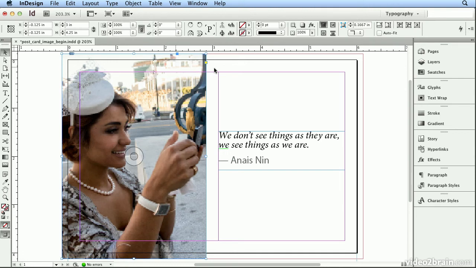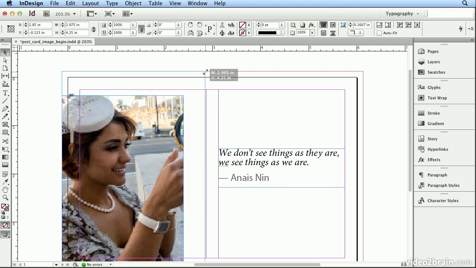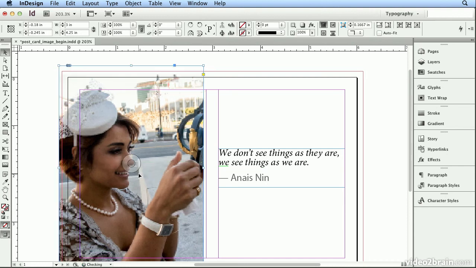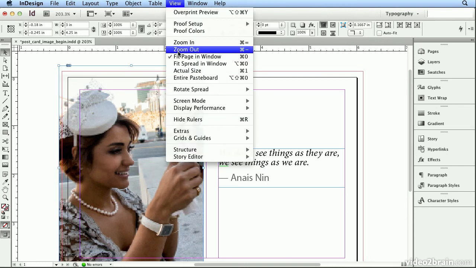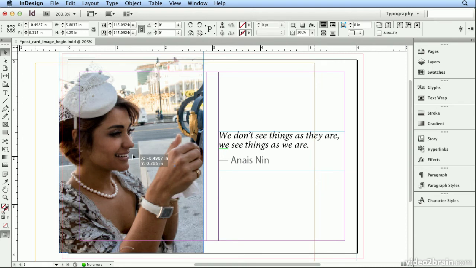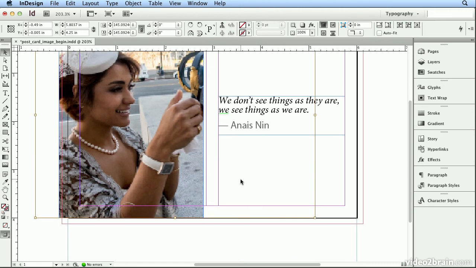So on your selection tool, grabbing the corners crops, clicking on the center lets me move the picture inside the box, and I'm going to choose View, Fit Page in Window, make sure everything fits. I need to click the center again and move this down a bit. And here I'm running into a problem. I must have done an undo because it's not going to the red guide. So if I click away, I want to click on the photo and see the blue points and pull this down to the red guide.